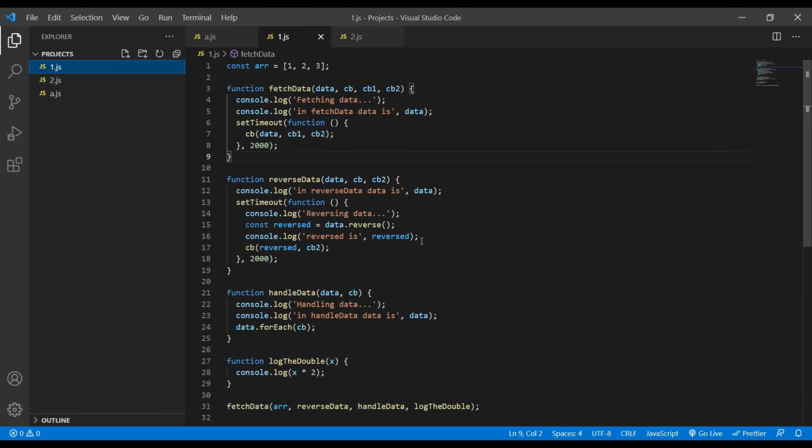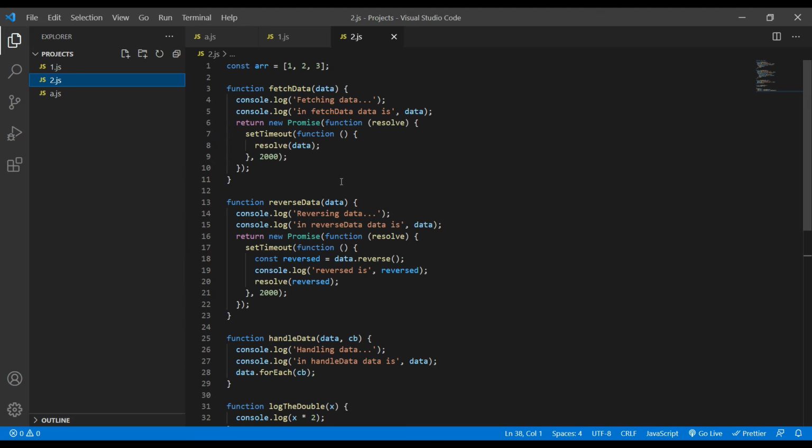We can also see the improvements in the expanded example, where an additional asynchronous function, the reverseData function, is added to the chain, and along with the function called chainExpanding, the callback parameters dependencies are also expanding. The use of promises helps us overcome this problem.